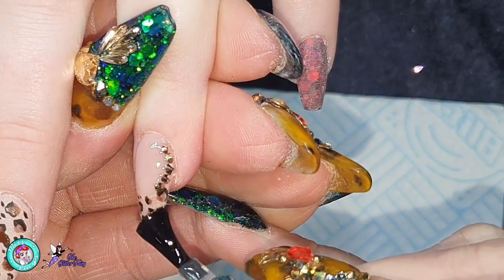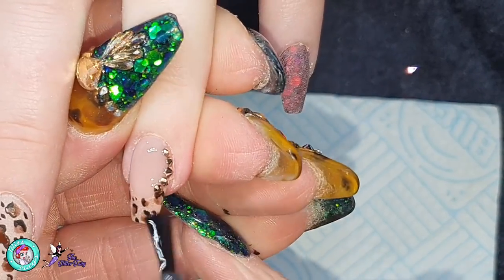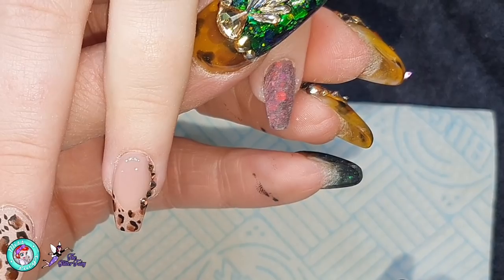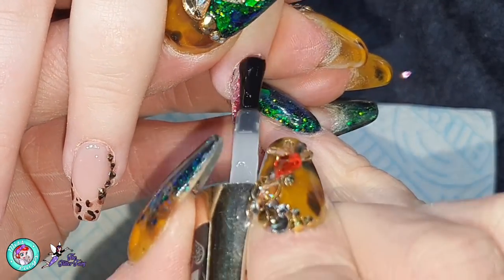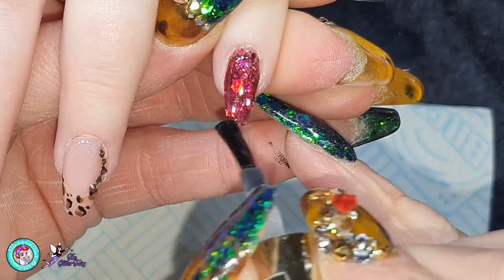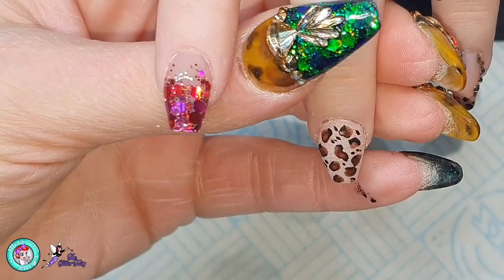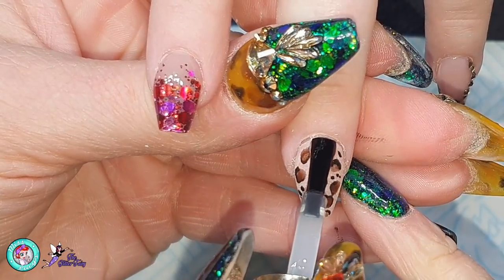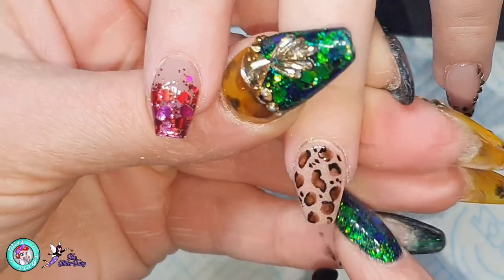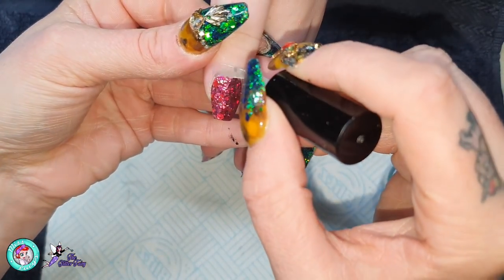And then top coating. So remember, whenever you've done hand painting or anything like that, you need to double top coat those nails. But then I did a single top coat on the other nails. And then when we're all done, applying some cuticle oil.